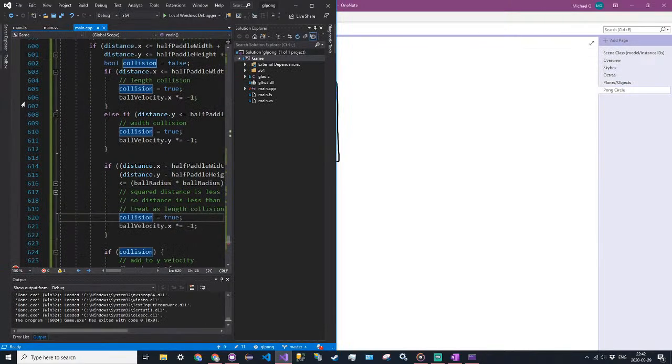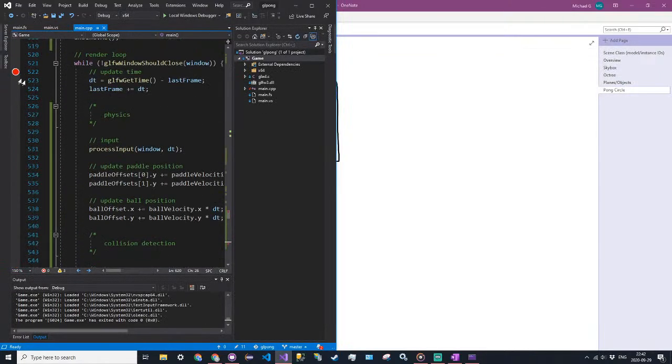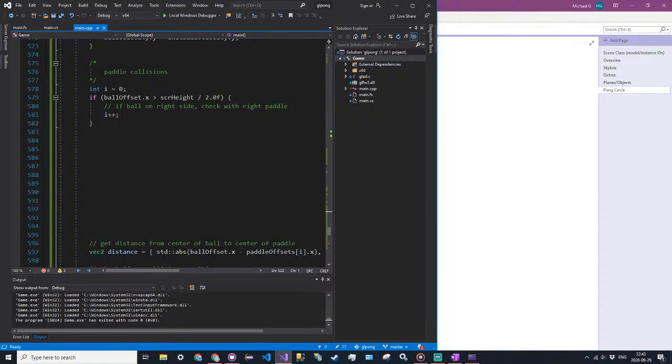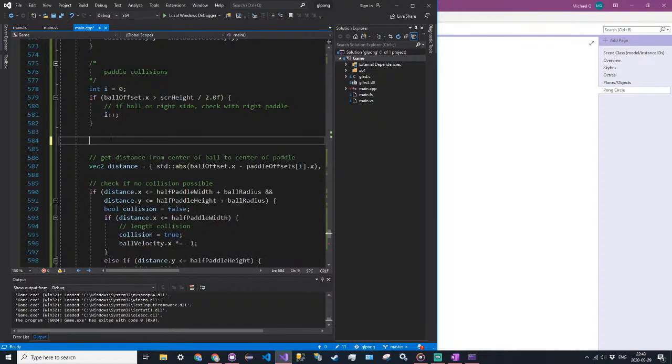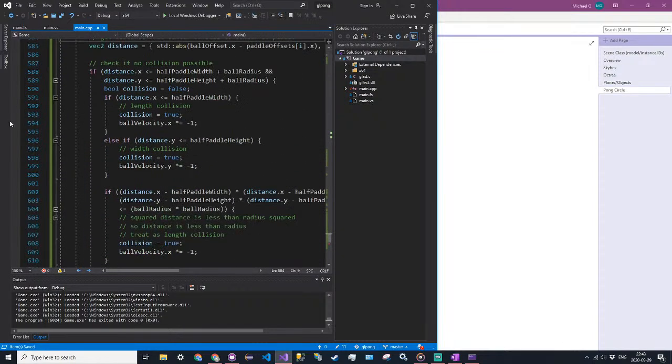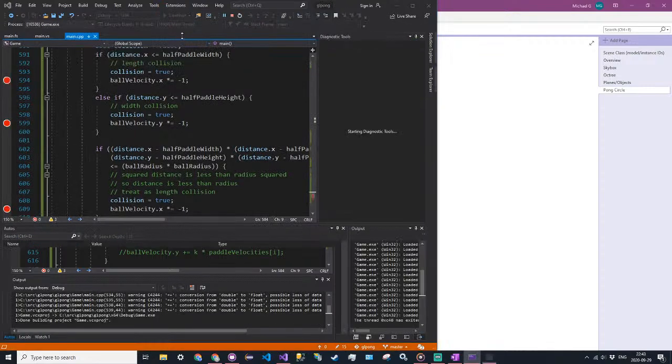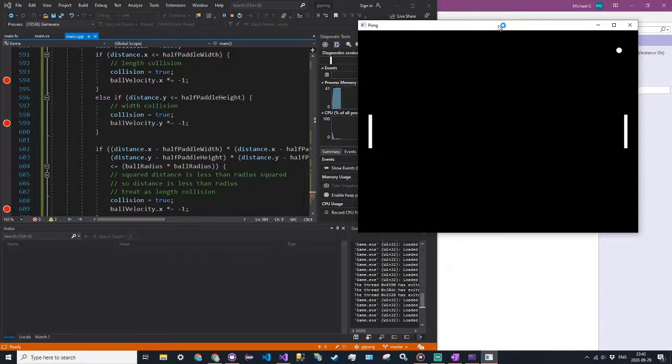Alright, I'm going to create a breakpoint. Let me just make this a little bigger. And then create breakpoints where we actually set collision to true. Because I think this algorithm works, but I just need to figure out why it's... Because it's definitely something on my end where I'm changing the velocities incorrectly. That sounds right. Alright.